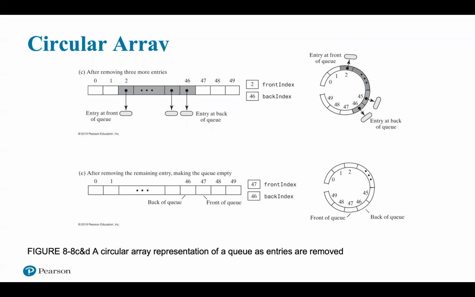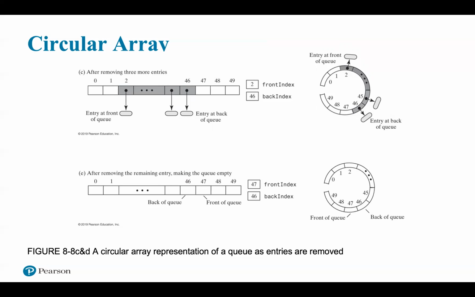So now remove some entries from the queue. Figure 8.8b shows the array after dequeue executes twice. Note that the frontIndex advances to 49. If we continue to remove items from the queue, frontIndex will wrap around to 0 and beyond. Figure 8.8c shows the array after 3 more items are removed. As we remove more items from the queue, frontIndex advances. Figure 8.8d shows the array after all but 1 item is removed from the queue.